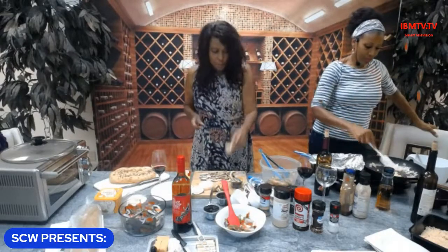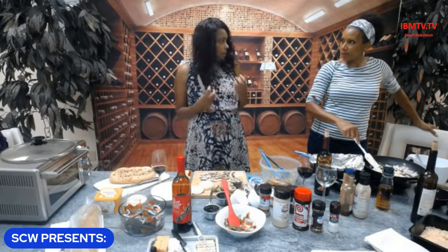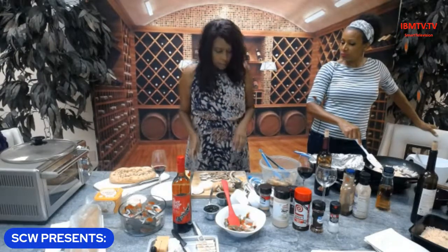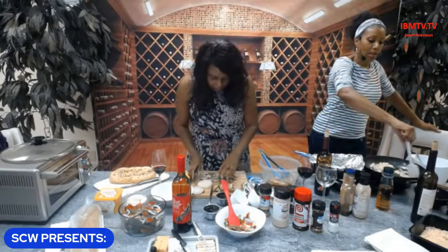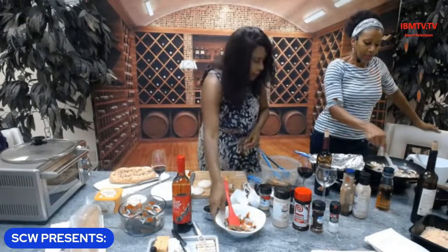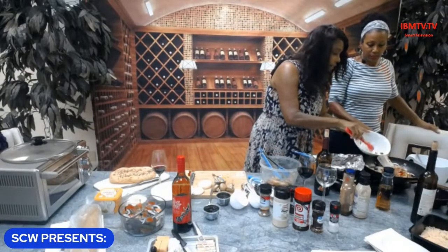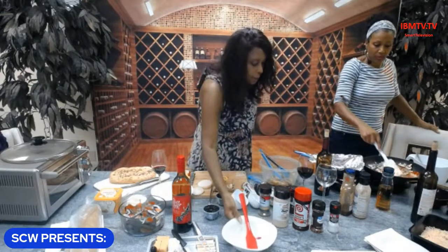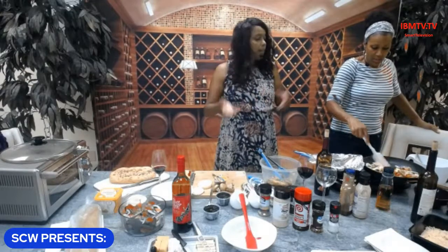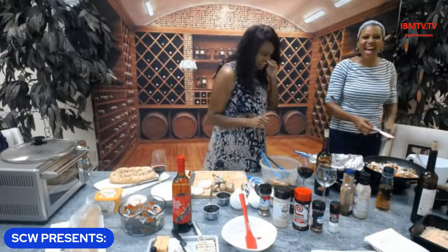I'm using button mushrooms because that gives it a little bit of a meaty flavor. So if you are a vegetarian or a vegan and you want something that has that meaty texture, you can use mushrooms. It makes it feel almost like you're biting into a piece of meat. So I'm going to add these to your saute, onions and garlic. And then we're going to add these peppers, and season this a little bit, too. I like to season everything that goes in the pan, and I recommend that to anybody, especially if you're taking a dish that normally would be baked. We're going to do a stovetop version.